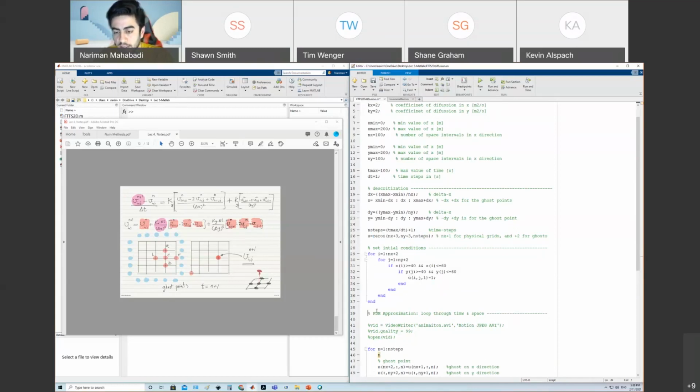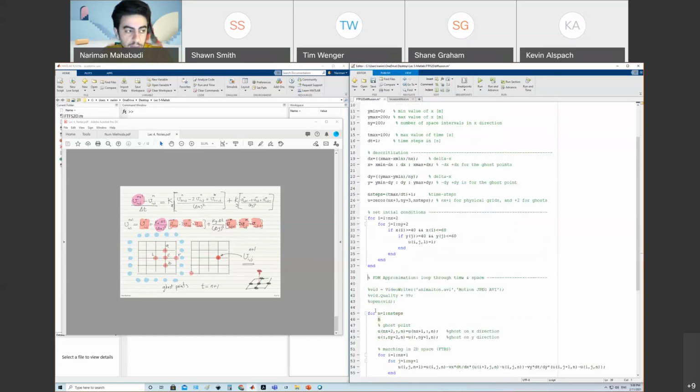As I explained in our specific problem, we had a square pollution in our system, so this is how we define it, and there is no need to modify this code, maybe a little bit, because we're going to have nx plus 3, right? The code will automatically recognize if the coordinate of this index is larger than 40 or less than 60, and then it can initialize the value into my unknown function or matrix.